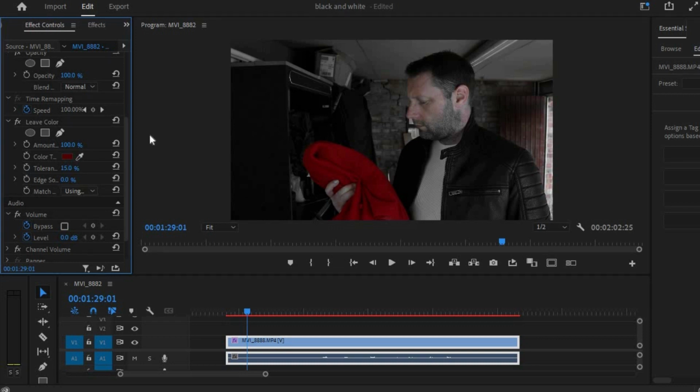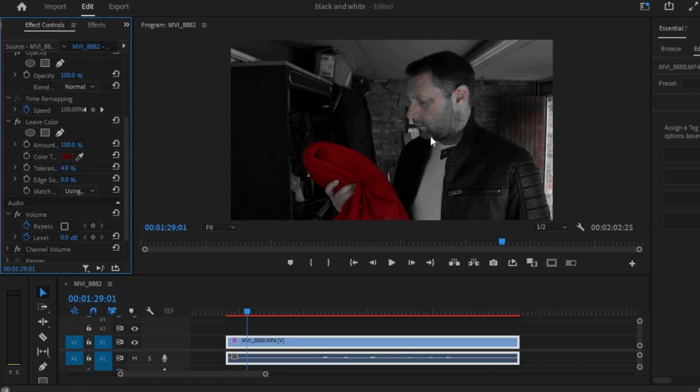There's some red to my skin. So you come down here to the tolerance and you bring that down till you are satisfied with the color. Usually I found within this particular shot in this film, 3 is pretty good, maybe 4, just to give the rest of it like that.